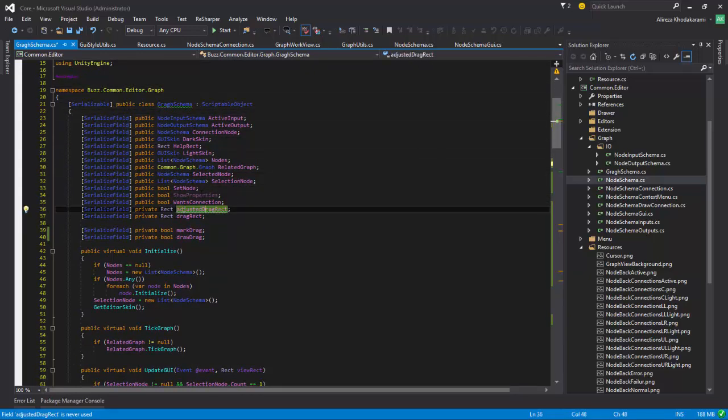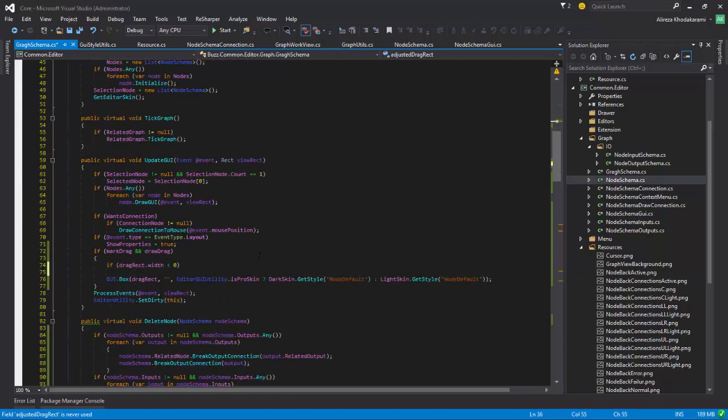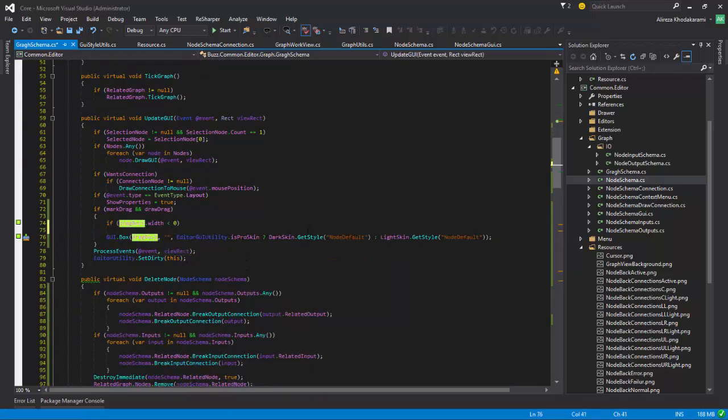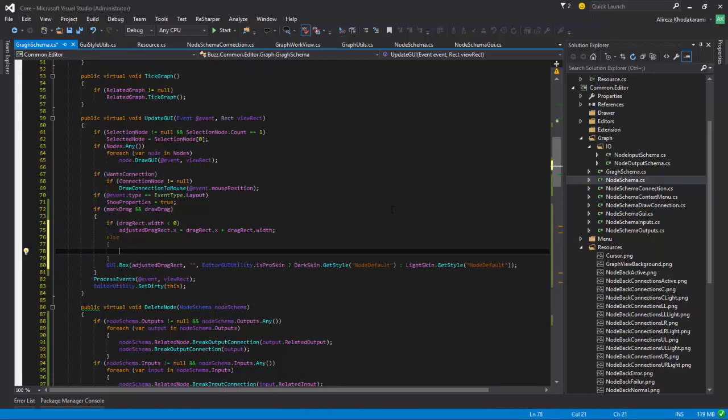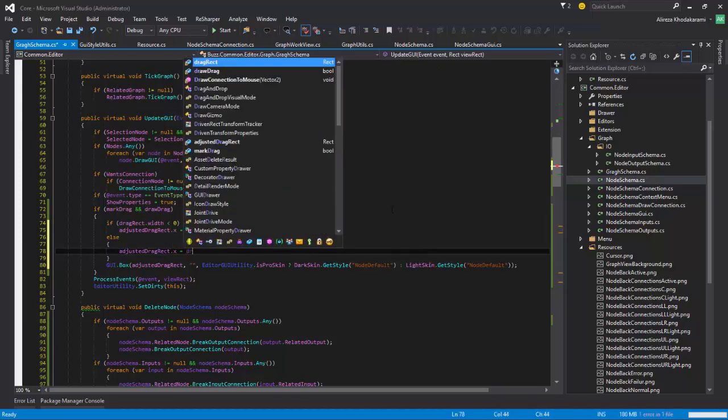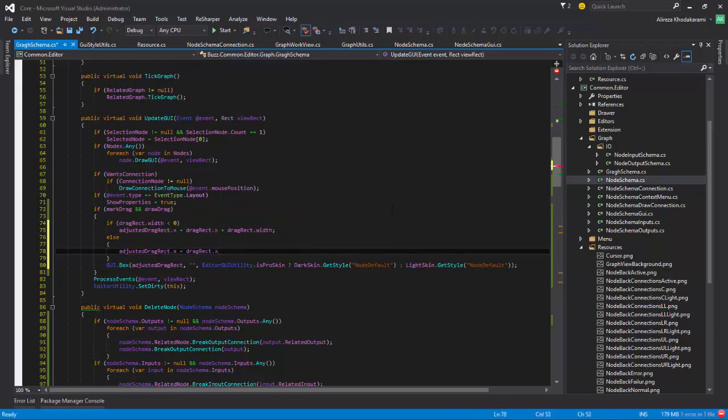So instead of drawing on the dragRect, I will do it on adjusted dragRect, and I will say adjusted dragRect.x equals dragRect.x plus dragRect.width, else, so if it's 0 or greater than 0, I will say adjusted dragRect.x equals dragRect.x. Okay?